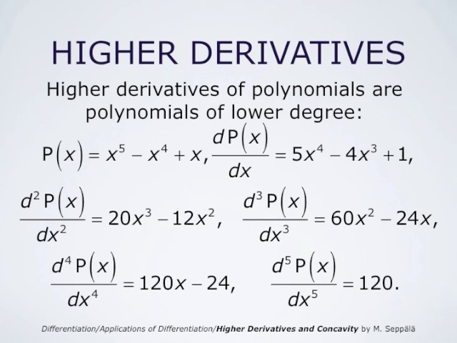So in this case, when we differentiate polynomials, we get simpler polynomials, that is, polynomials of a lower degree. But we may observe that the coefficients get much larger. For the original polynomial p, we had just coefficients 1 and negative 1, so x to the power 5 minus x to the power 4 plus x, and the coefficient of the fourth derivative was already 120, that's a larger coefficient. So these coefficients may get large as we compute higher derivatives.